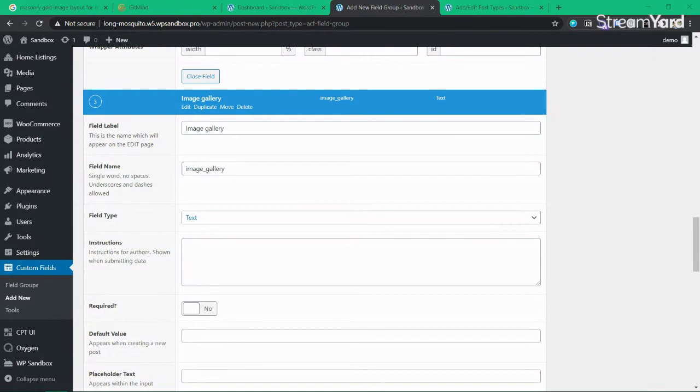Repeater field, ACF blocks, options. Yes. I think there should be an ACF gallery. There should definitely be something which is free, because this is WordPress, we have everything for free in one way or another.